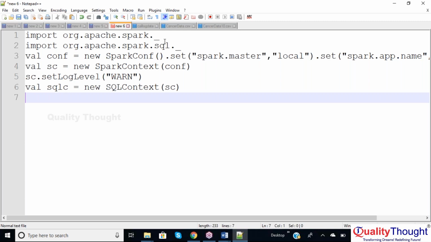org.apache.spark._. What is the purpose of this one, Rameshan? Perfect. First one, it is the Spark core package. My question is, what is the purpose of importing this package?